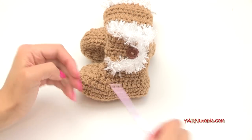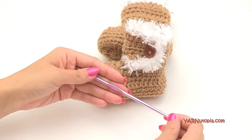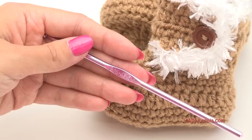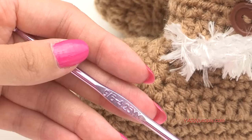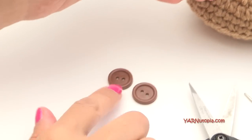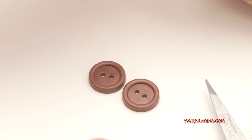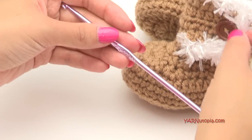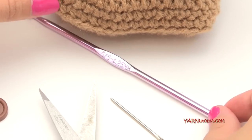We are going to use a G size hook, which is 4.25 millimeters. You're also going to need scissors and a yarn needle to sew in your ends and cut your yarn. For embellishments, we just need 2 buttons. I just bought these small brown buttons, but you can use any type of embellishment or button style that you like. So make sure that you have that as well.